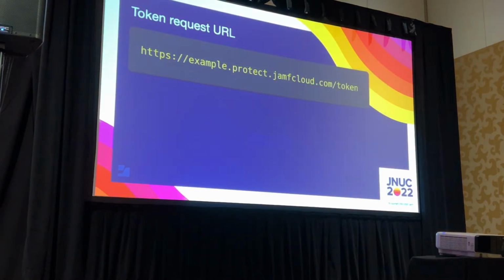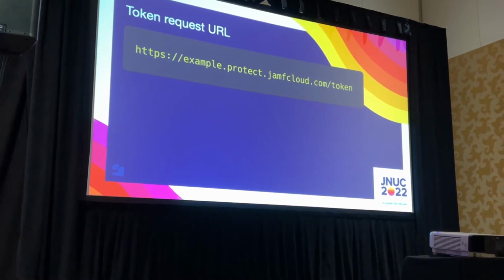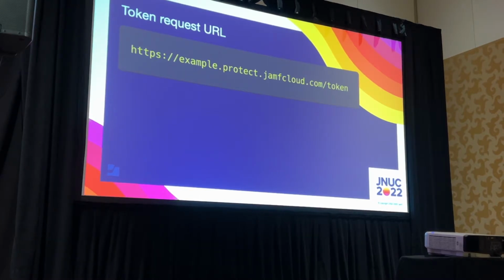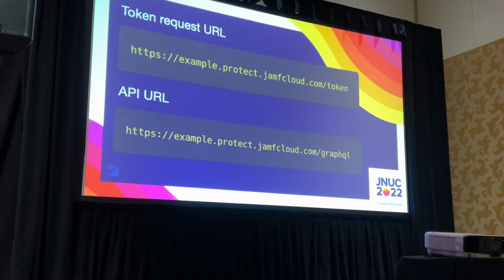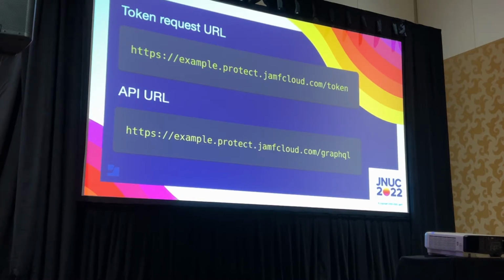So we say there's only one endpoint. Well, technically 2, because we need to get a token to authenticate to our API. There's no basic auth, there's no username and password authentication enabled. So there is a dedicated endpoint only for the token, and we're going to send those token requests to this endpoint. And then everything else is going to go to /GraphQL. So we go to /token to request the token with our API client and password, and then all the requests go to /GraphQL.